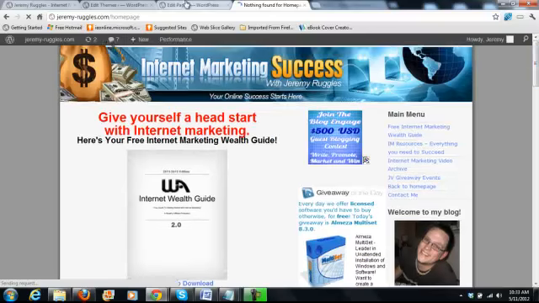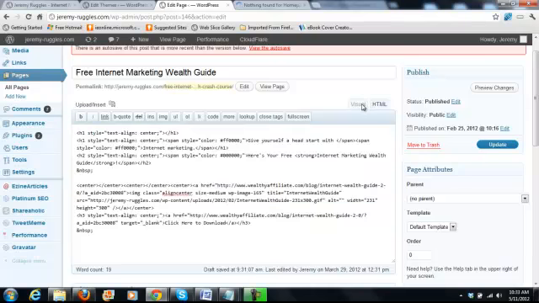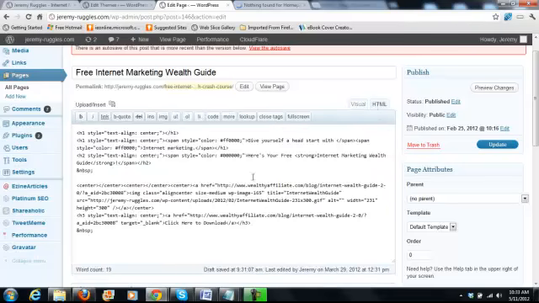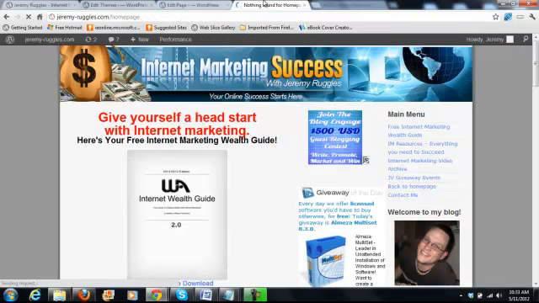Now if you want to edit it at all, go back to your page editor or your post editor. You can go in your post editor and it'll do the exact same thing. Put whatever you want in here. Go over to HTML, copy the HTML, all of it. You can even put a video in there if you want. You can do anything you can do in WordPress normally to make this page whatever you want it to look like, so it looks like a normal part of your blog.